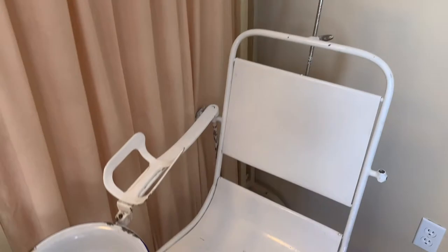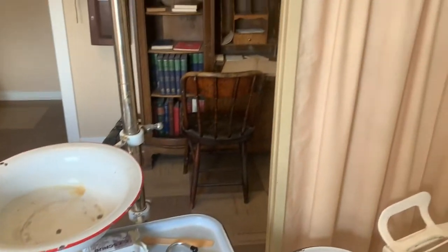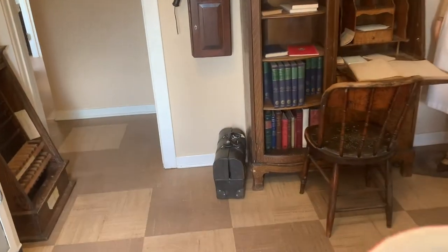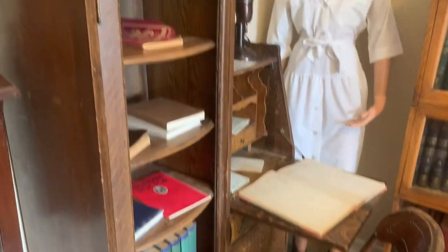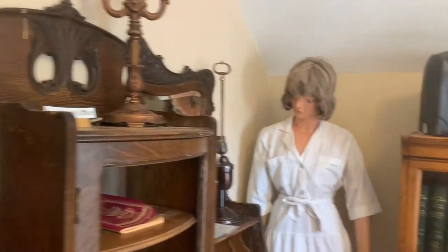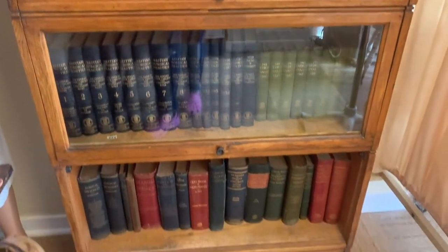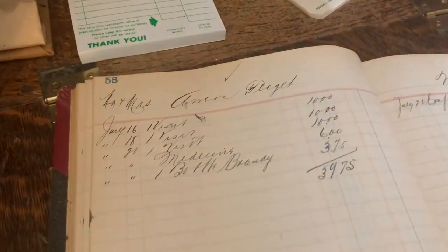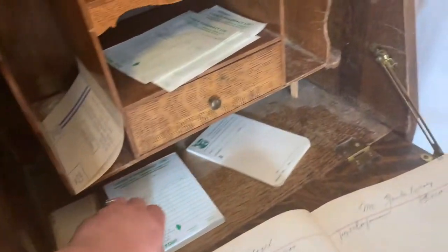The doctor worked well into his 70s, very dedicated to his work and patients. Dr. McKenzie moved to Snowy Plain, Alberta in 1975 to live with his granddaughter and her family, and passed away a year later in May of 1976. Many of the artifacts in this room have been donated by the doctors we have talked about, as well as from the old St. Anthony's Hospital, which as of the summer of 2022 is still standing north of the current hospital, outside of which Dr. McKenzie is photographed in 1950.